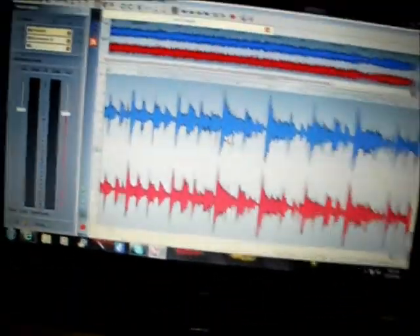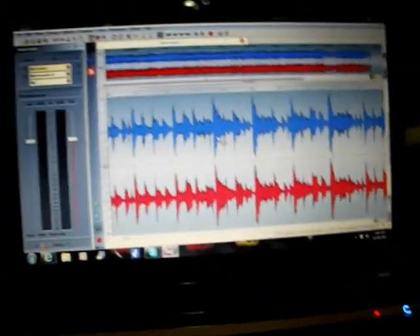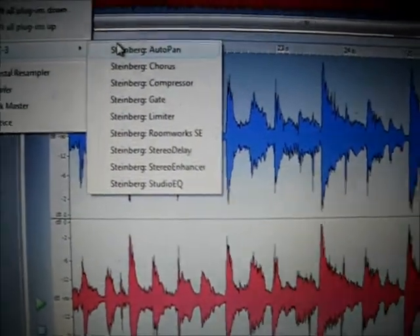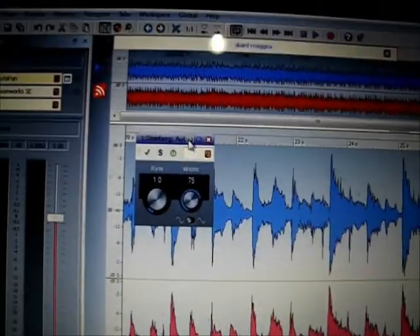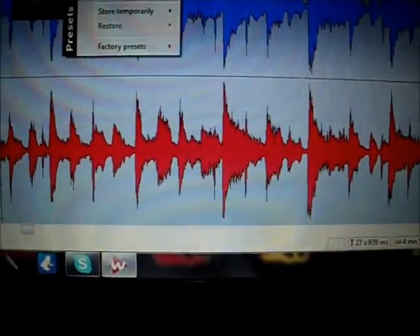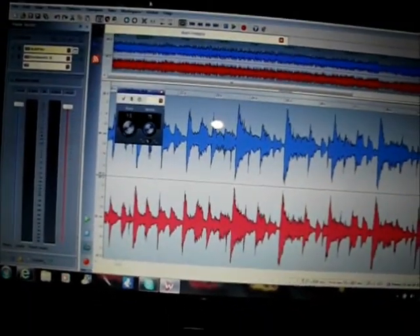That's about it for the Zoom itself. It also comes with this nice WaveLab 7 program. It works really good — super simple. You've got like three effects plug-in slots. They have little drop-down menus where you can pick what kind of effect you want: auto pan, chorus, compressor, gate, limiter, room reverb, stereo delay, stereo enhancer, stereo EQ. Load one up and it automatically starts demoing it while you listen in loop mode. Each one has factory presets so you don't have to do a whole lot of tweaking, but the options are there. You also got your master level, cut, edit, and loop controls.